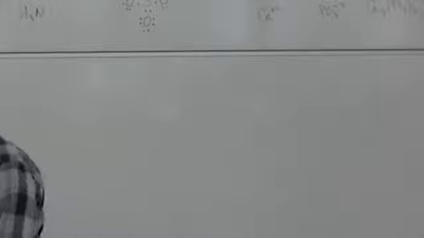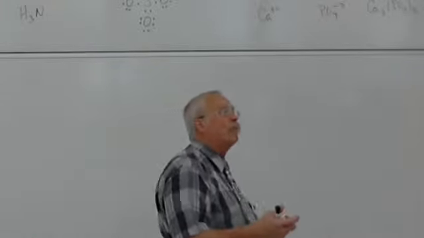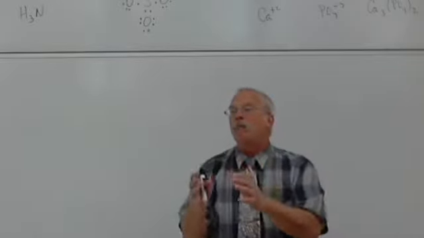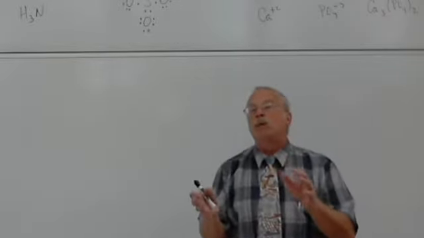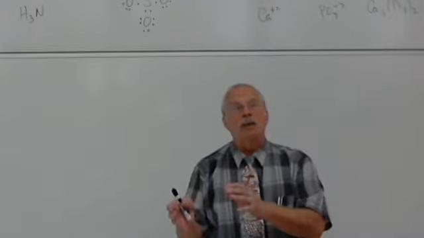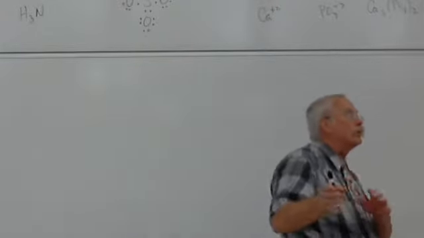Now, realize we've been building and getting you to write chemical compounds. And the question always comes up, well, how is this going to be on a test? Are you going to tell us to take aluminum and take hydroxide? No. What I'm going to do is give you the name of the chemical substance. So what we want to do now is to talk about how you name these. Because once we name these, now we can flip-flop. Look at a formula, get a name, look at a name, get a formula. And that's the way it'll appear on the test. You'll have a set of names, you have to write the formulas. A set of formulas, you have to write the names.